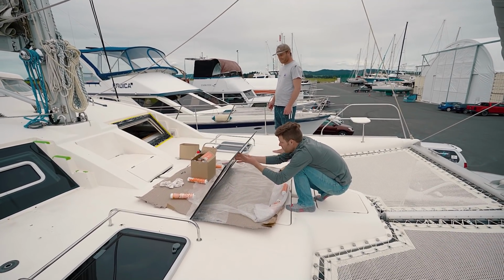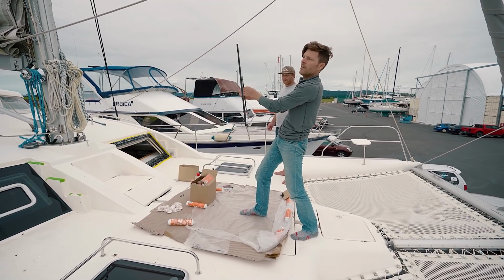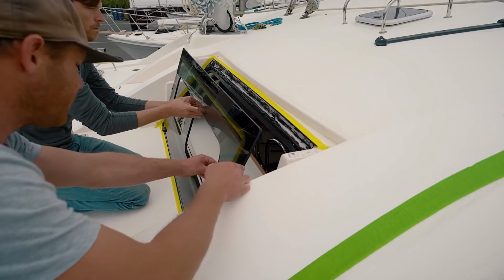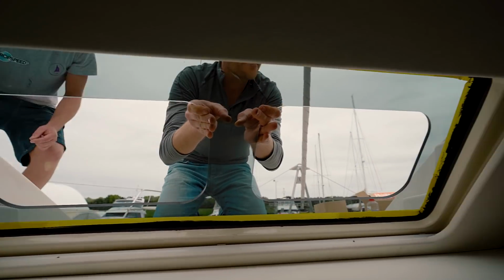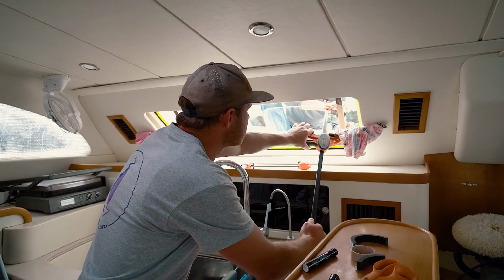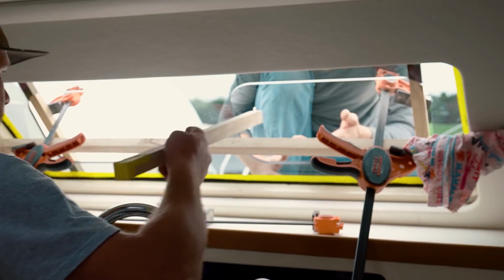Good luck. May the force be with you. Okay, I'll go run in. I'm not going to come this way as it goes down. Don't screw it up, boys. Don't screw it up. It's so hard to tell. Hold on, I'm gonna have to put the camera down. Maybe another one in the middle.